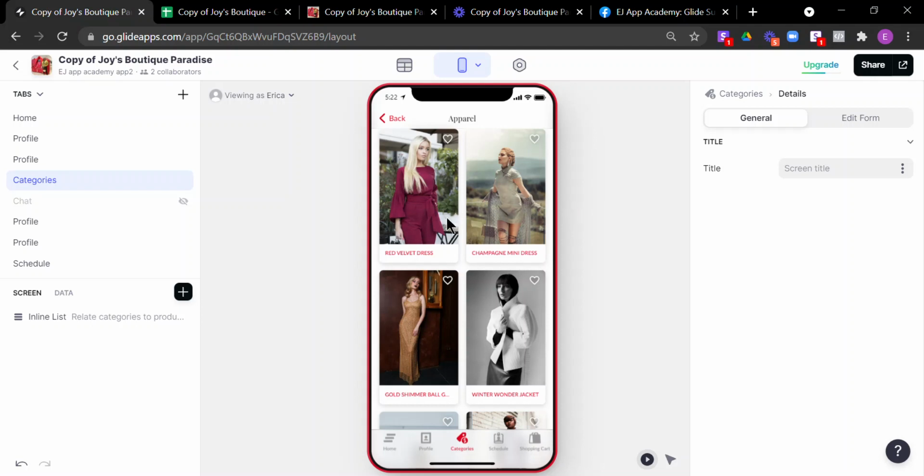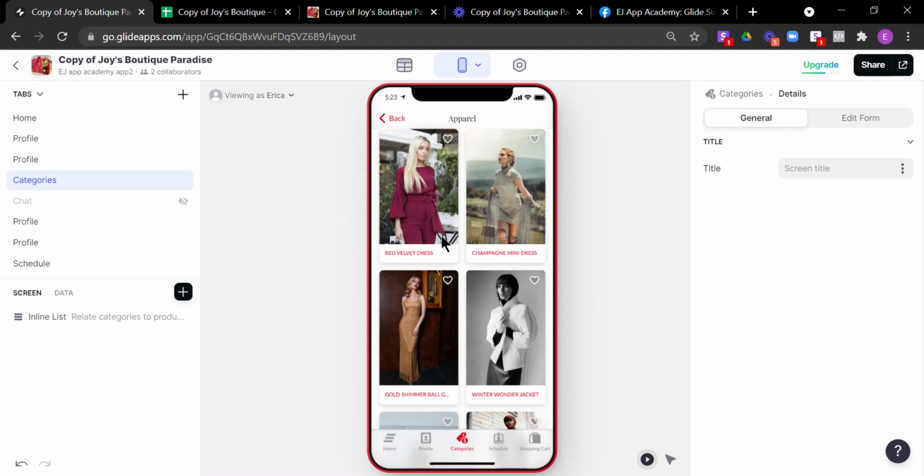So in our e-commerce app, it kind of doesn't make sense, right? We're buying clothes. Well, what do you need to schedule with that? But for the sake of example, we'll just say you're buying this dress and you're scheduling your fitting or alteration. I don't know, something like that. So we'll just pretend that and go with it.